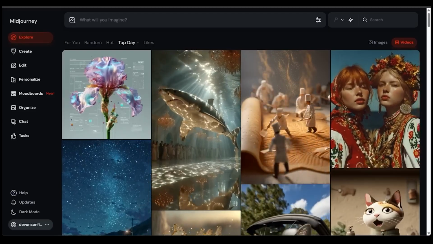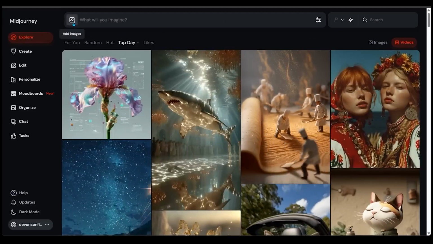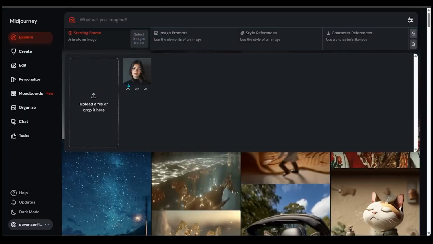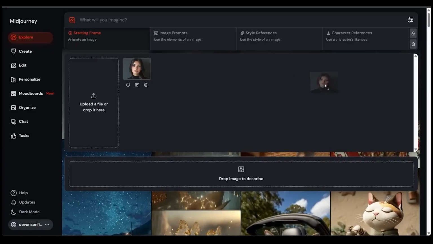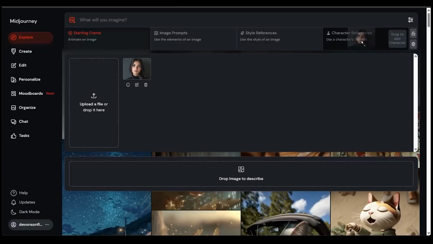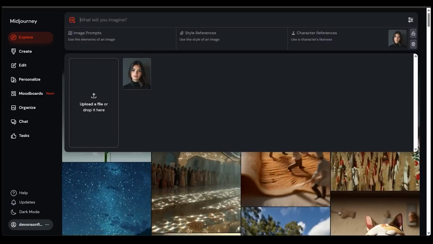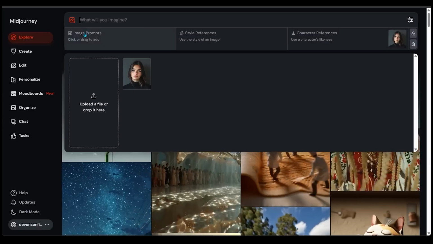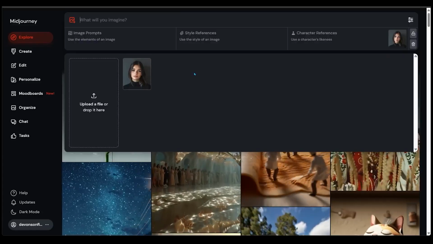All right, we are back on MidJourney. Let's come on over to the top left and click on this Add Images icon right here. All right, this is where we're going to upload that portrait from earlier. Let's go ahead and do that. All right, here's our portrait. Now all we got to do is click, drag it over here to character references. Let's pop it right in here. Now from here, it is as easy as prompting up here the type of environment we want to go with. And this is going to go ahead and use it as a character reference to make sure that our character is consistent with our prompts. Now let me show you what I'm talking about.